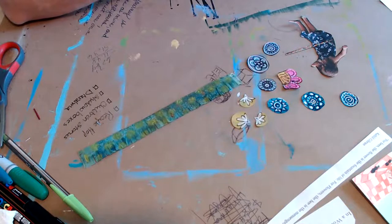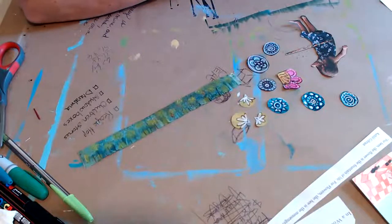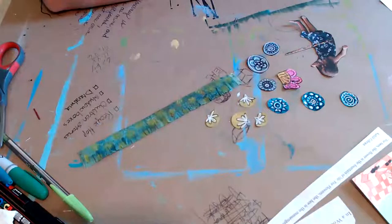And see, what I'm thinking is after I put these in my book, I'll use the green Bic pens to make stems on them, and I can doodle some more with the two Posca pens as well. But I think these are going to be cute like this. Oh, and I got to cut out some bees. I'm thinking three bees need to be cut out.